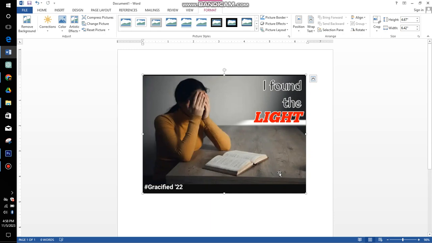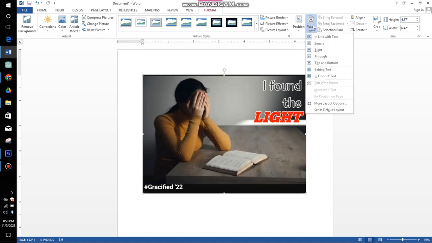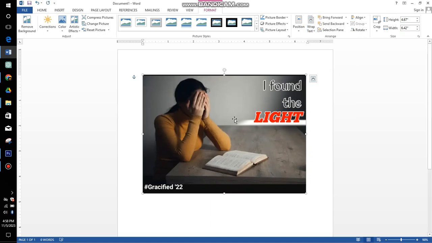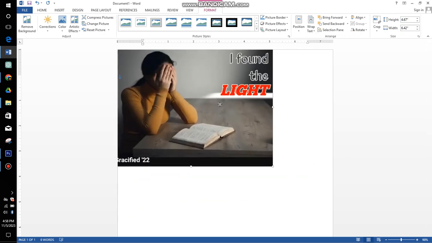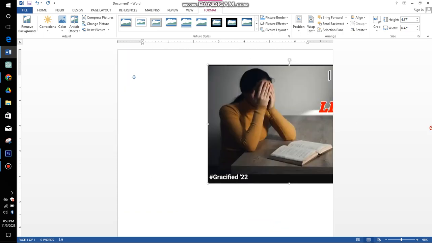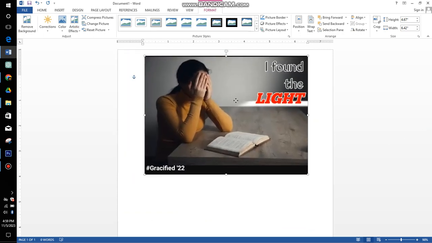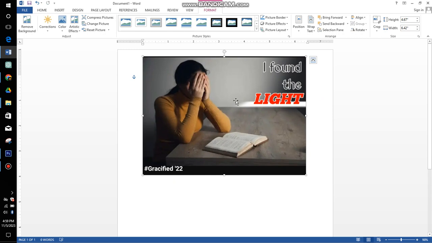Okay, and then we spoke about wrapping, right? Now for you to wrap it, you can click on the wrap text here. What this does is that it can make it be in line with text, it can make it in a square form, it can make it top, bottom, it can make it in front of text. When you use this option, you notice that you can easily move your image out or within the margin. So you can put it wheresoever you want to put it when you put it in front of text. Okay, let's move to the next thing.